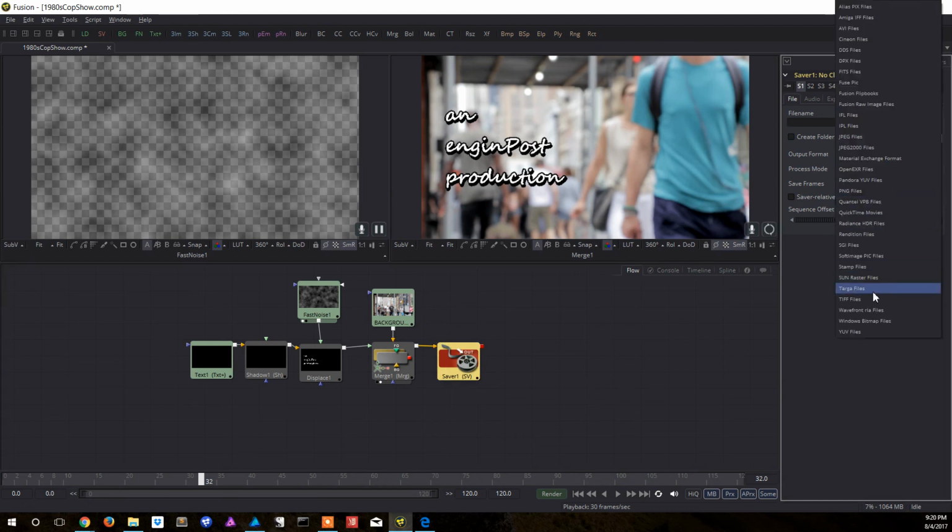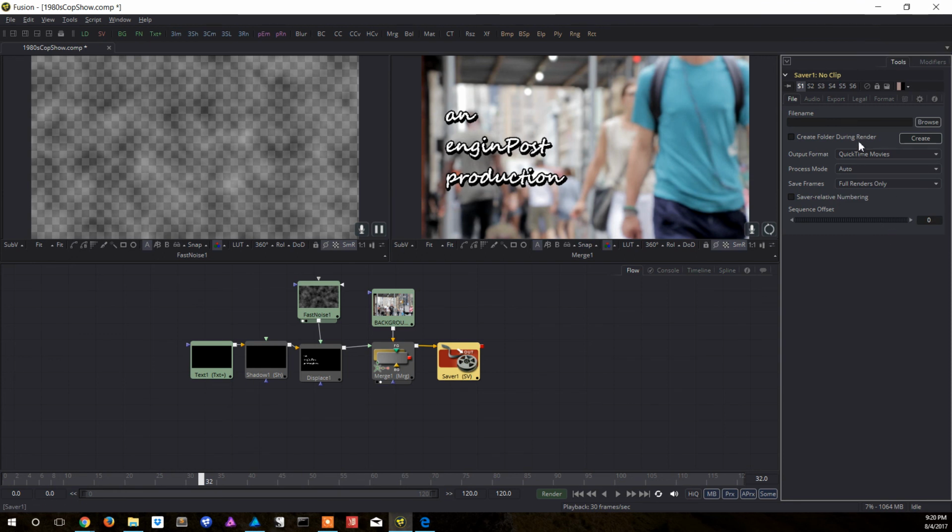It's set to target files. Image files are the best way to output a rendered animation, especially if it's complicated. Why? Because if it fails and the whole Fusion crashes, it'll still have rendered, let's say, 3/4 of your project into individual files, and you can pick up where it left off when you start the app again and re-render. If you do that with a movie file and it crashes 3/4 of the way through, you lose it all. But this isn't a very big project, so I'm just going to say QuickTime.